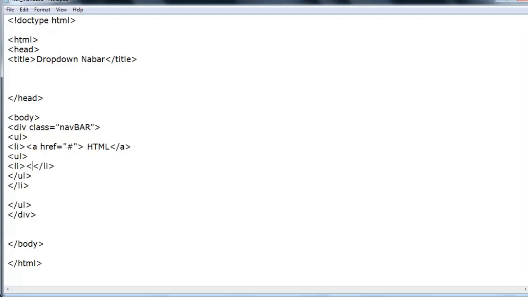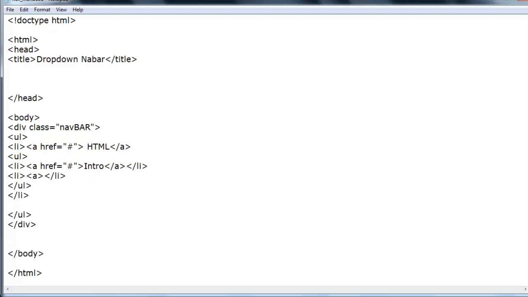Inside the list tag we're going to create an anchor tag and close the anchor tag. Inside the anchor, let's create our reference links, and in this case it's going to be blank. Here my first list will be intro, and then I'm just going to come down here and again open a list tag and close the list tag.